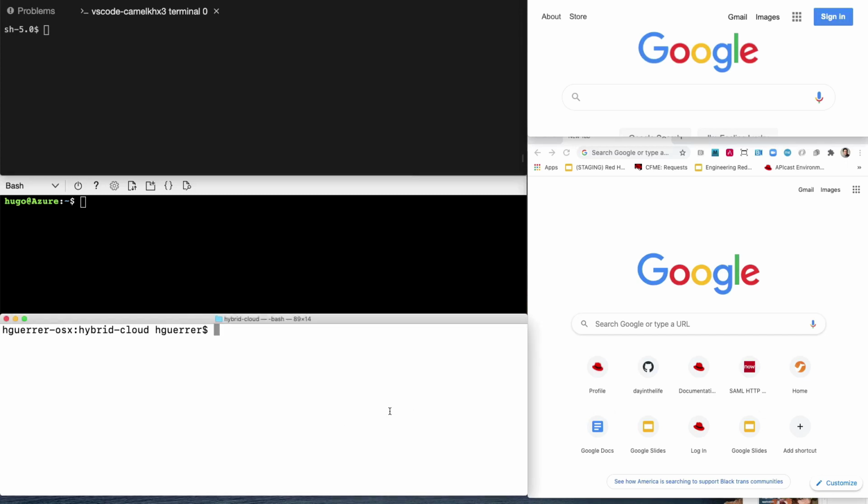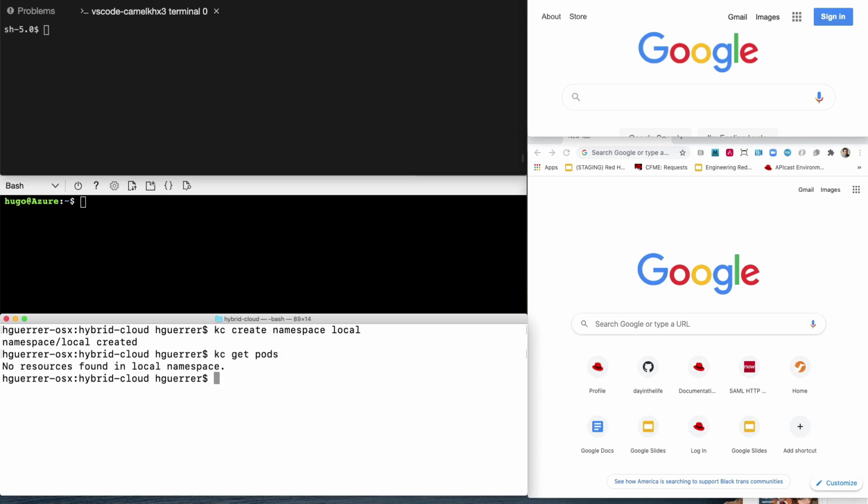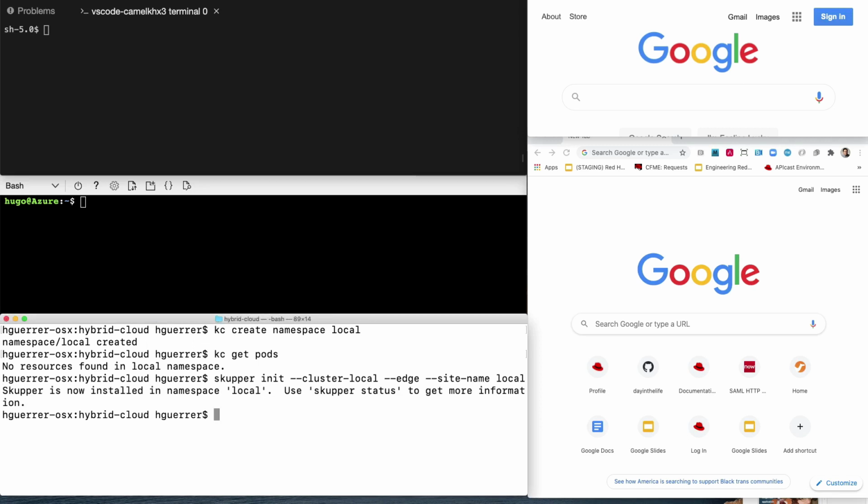So in this case, we will start with the local machine and create a namespace called local. First, we check that there are no pods running. And then we initialize this namespace using the Skupper CLI in cluster local mode.